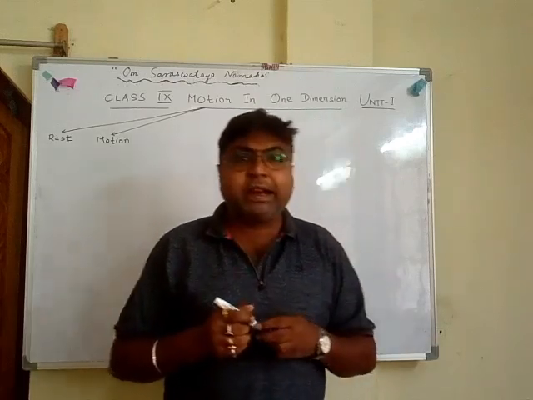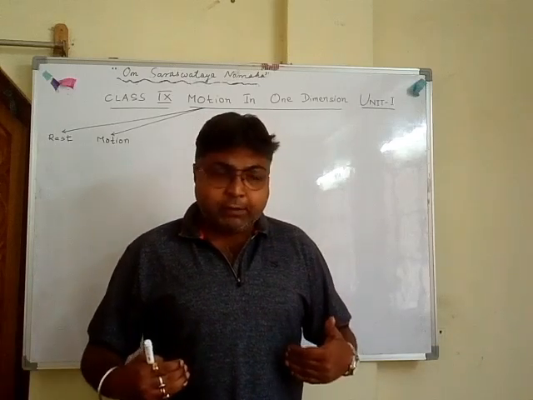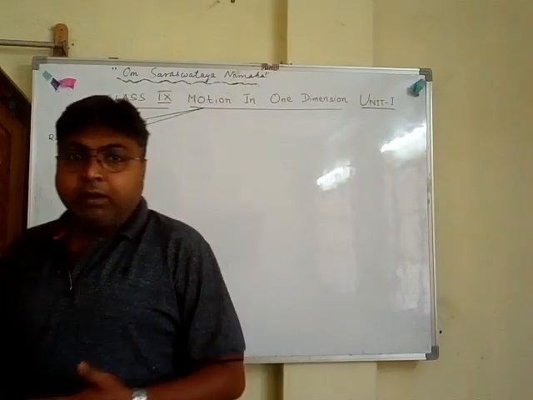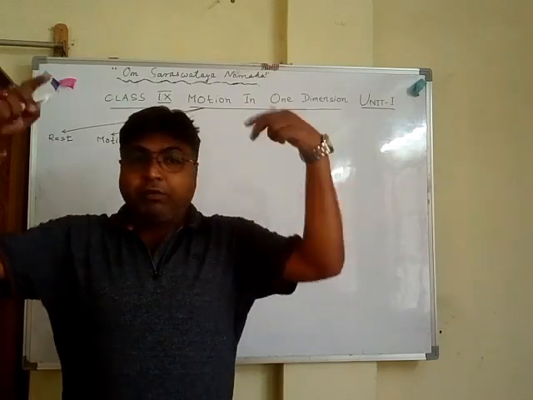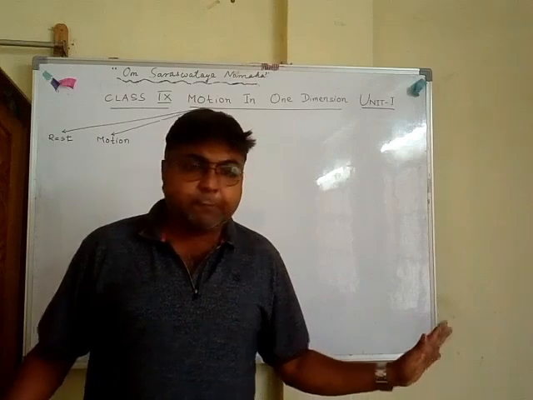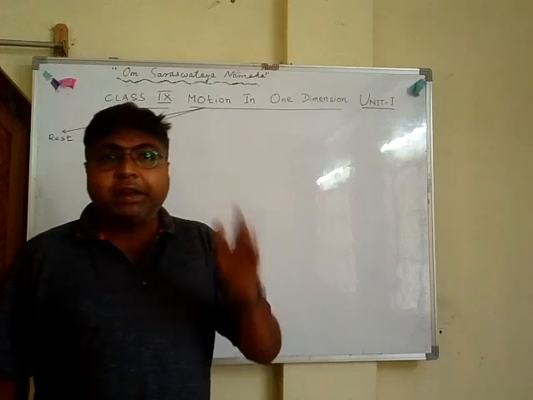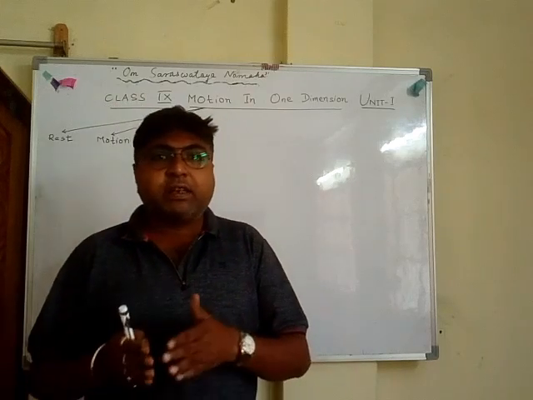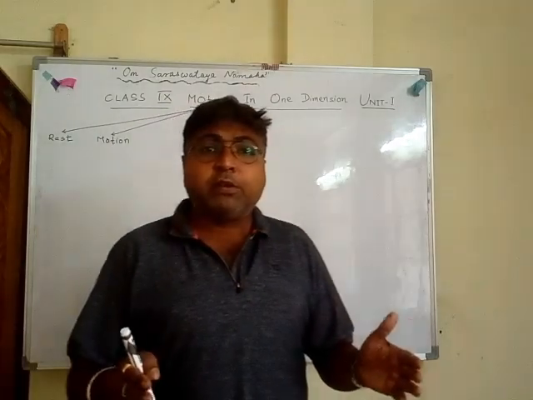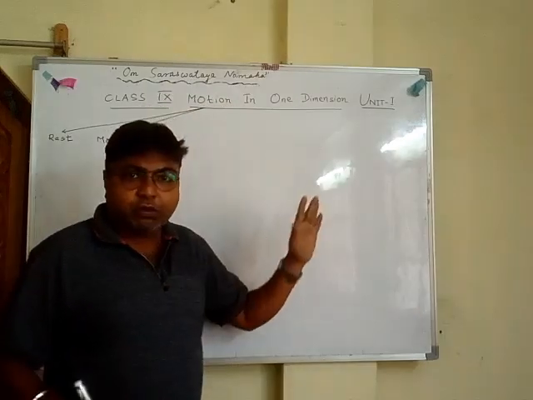For example, right now I am standing here in front of you. Now, if I change my place like that, I am walking right now. If I change my place with respect to my surroundings, and with respect to time, then I am in motion. As simple as that. Another example of motion is a moving car. As a car moves, it is changing its place or position with respect to time and also with respect to the surroundings nearby the car. So this is what rest and motion are all about.